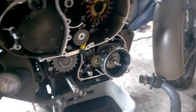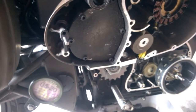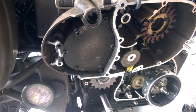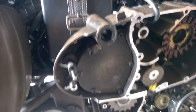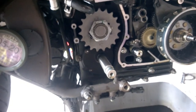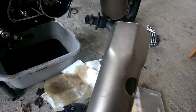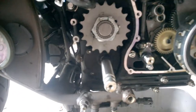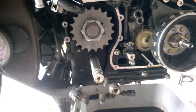Okay, so we got everything off, and like I said, I was looking to disconnect the cable, but I had a quick look and saw the connector was way behind the electronic panel, and having to get that off was just too much of a hassle. So I just improvised and got this old bungee cord to take it out of the way. We got the new sprocket on there. I had a bit of an issue getting that bolt off because it's a 46 millimeter, and actually had to rush out, go to the shop and get this yoke, and well, it will come in handy. So we got this big old pipe wrench. You didn't have to put much force on it, so that's good. So we put it back on.